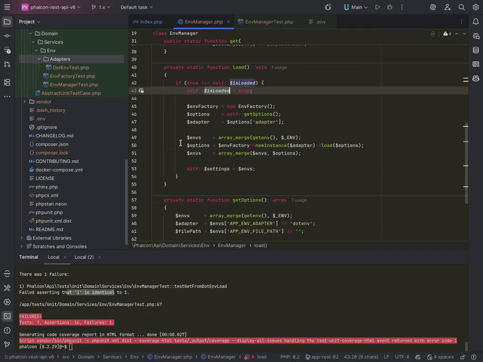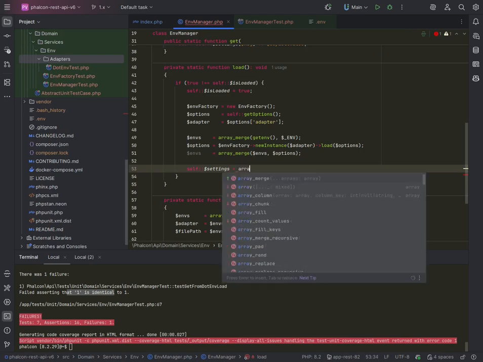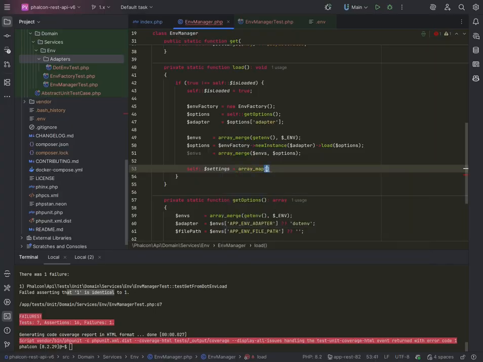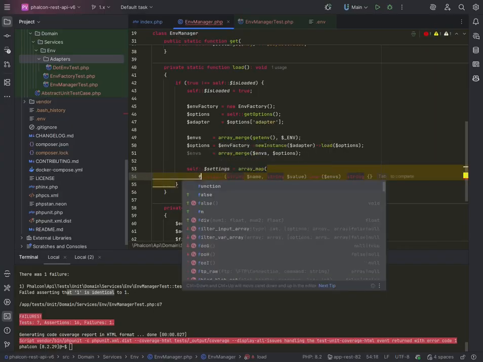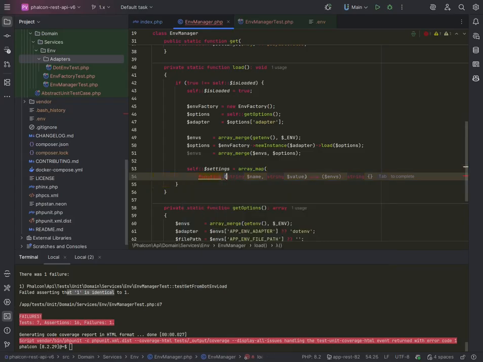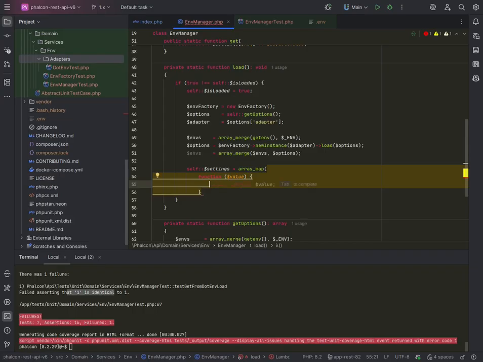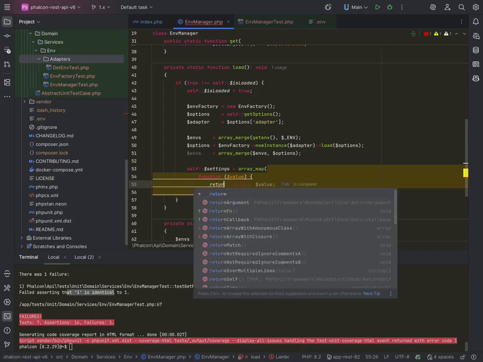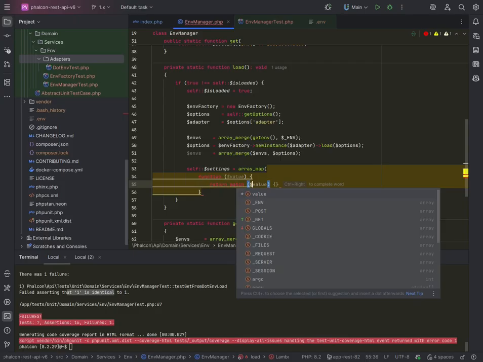Alright, so we're grabbing these array merge. Okay, so let's do something here, let's say array map, and that would be a function, and that would be the value passed for each element that it iterates, and then you will return match value.